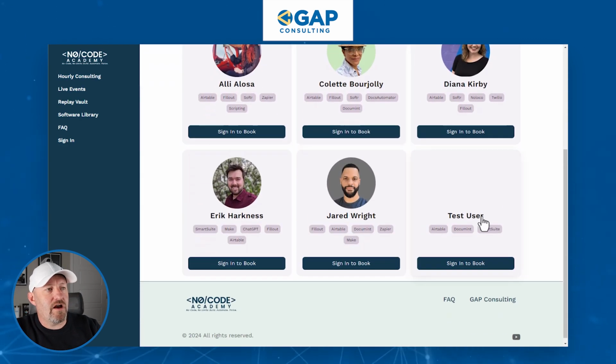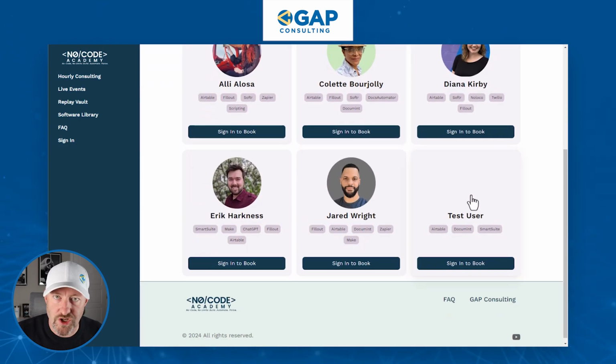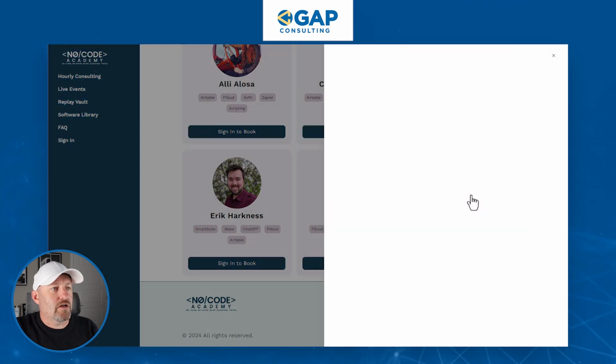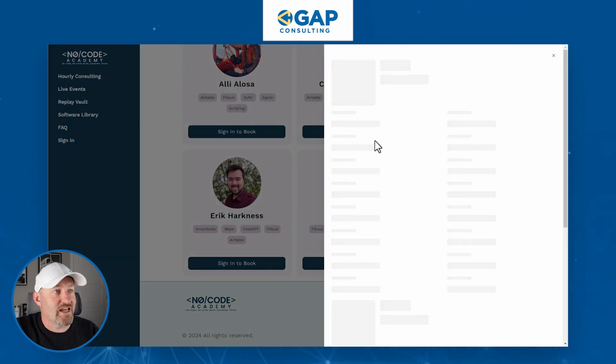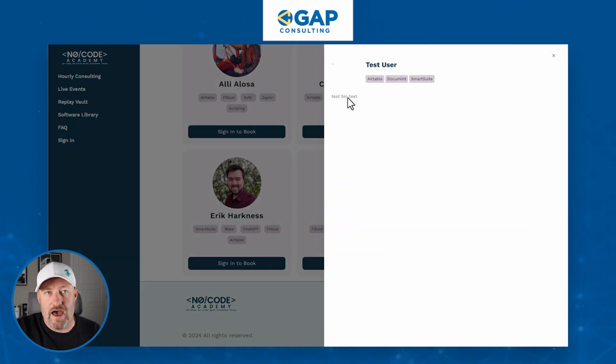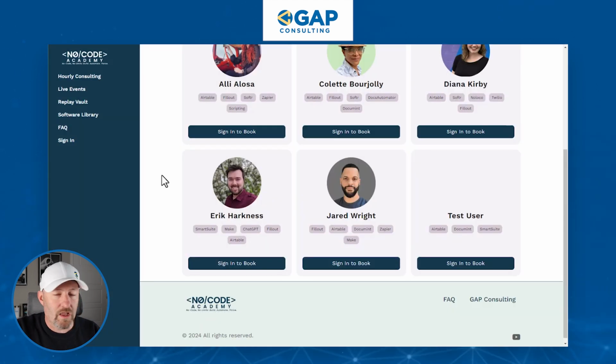And you see right there, I now have test user just like that showing up inside of No Code Academy, because this is a portal that's pulling from that Airtable data with specific filters. And we can click into that new user and we're going to see their test bio and all of that. And of course, if we included a profile photo, it would be showing up here as well. So it's that simple. I've now created the SOP. I would have had to add this user regardless, so this didn't cost me any more time.